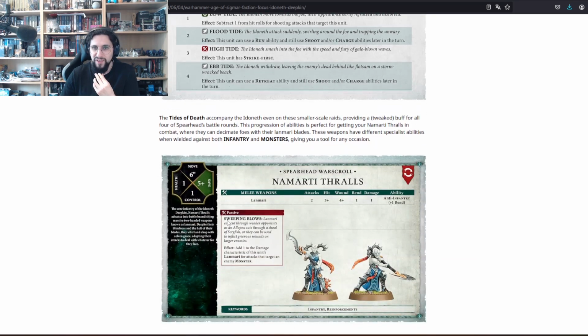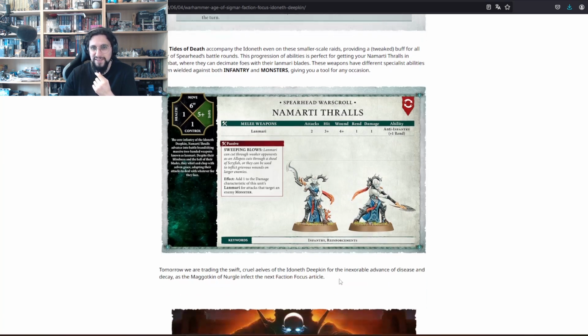Okay, then we have the Namati Thralls, health 1, move 6, save 5, control 1. The Lanmari Blades have anti-infantry +1 to rend. Then the passive ability is Sweeping Blows. Add 1 to the damage characteristics of this unit's Lanmari Blades for attacks that target an enemy monster. Ooh, nice. Infantry reinforcements, also really nice.